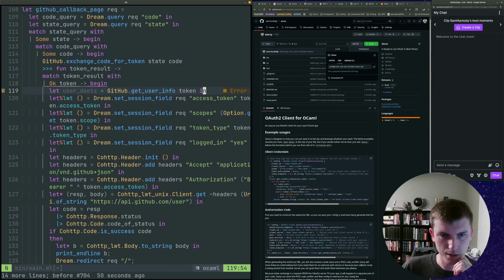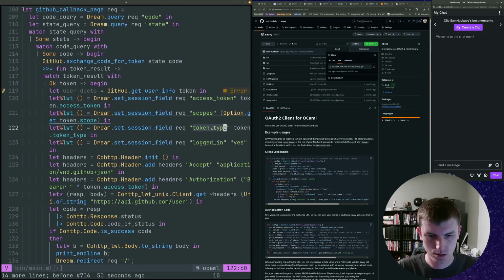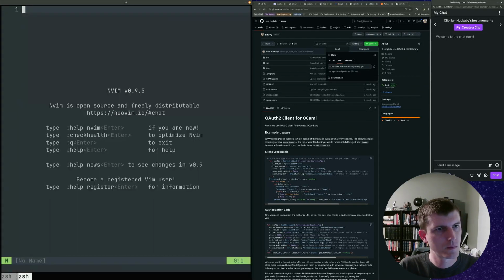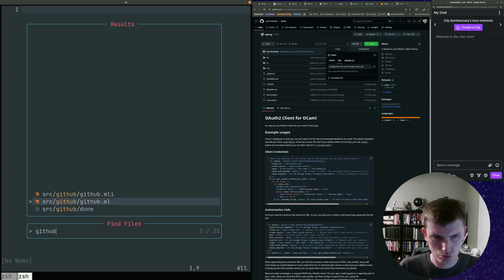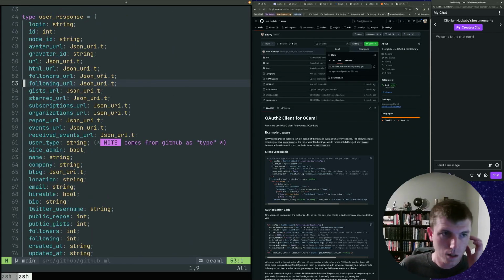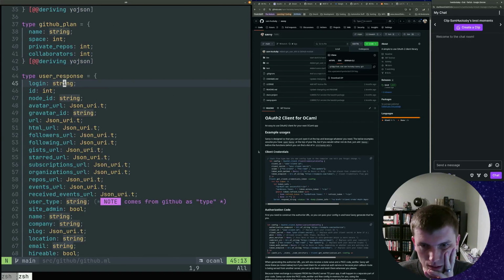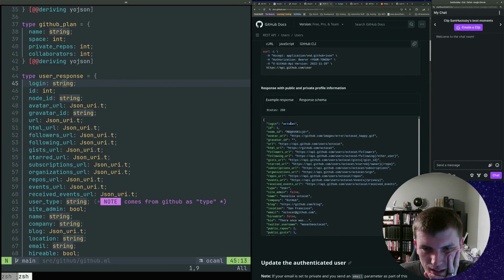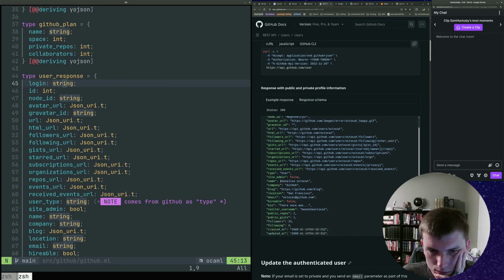So then we can do something like, I don't actually think I care about token type. Let's double check that. What is in that? Okay, we want what is this stuff? Actually, this one's probably the better one. Octocat, that's the login. Is that the username essentially then? There's not a username one.